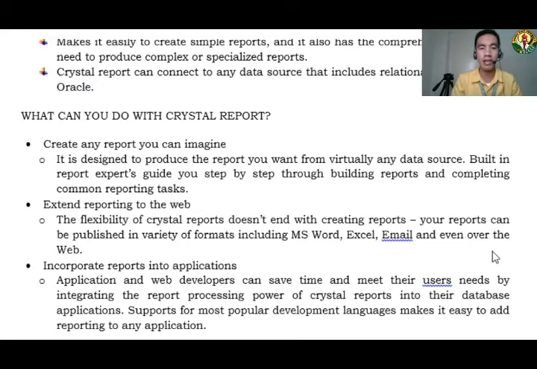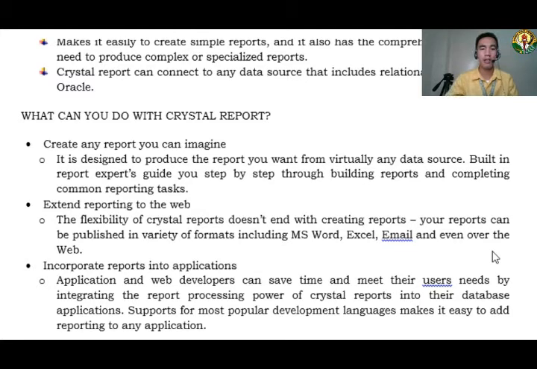So baka kasi ang akala natin, yung report na na-print, report mo mismo na na-generate using Crystal Report, wala nang gagawin. Baka i-print lang natin yan and then hard copy and then that's it. No. You can import or export yung report to Microsoft Word, Excel, email, okay? Pwede mong i-upload siya sa internet. Okay? So, yun yung mga pwedeng gawin sa Crystal Report.